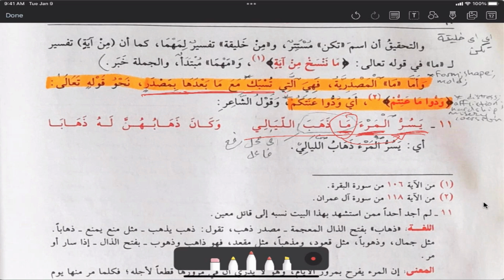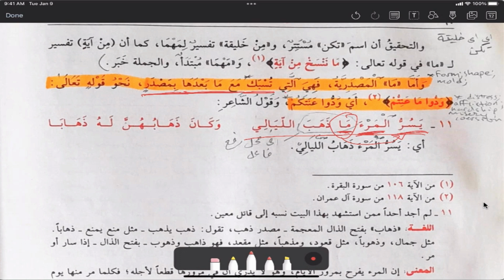The thing about ma al-masdariyah is that in so many cases it's still going to look like ma meaning "what," or maybe even be susceptible to that interpretation. You could take it one way as ma, meaning "what," or you could take it as ma al-masdariyah. Here's one where that's not going to work, so that's a good example for a learning experience.